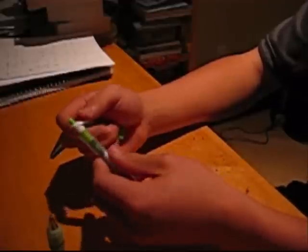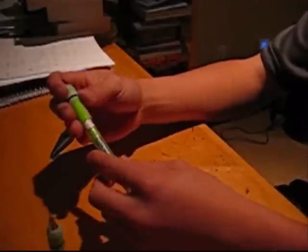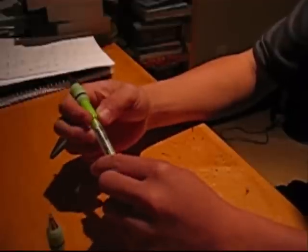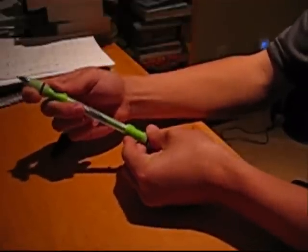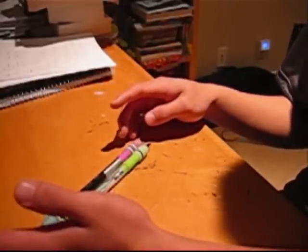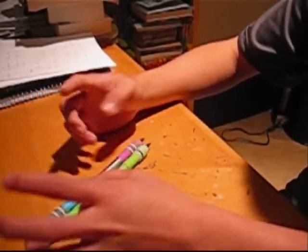You're going to want to have, this is electrical tape, you can use any tape just to thicken it so that you can slide this cap over. Push it a little over the body, and the other cap should go snugly on the front. That should be good. Now just for the comparison to a regular KT, it's about a quarter inch shorter, as in the caps are a quarter inch closer together.